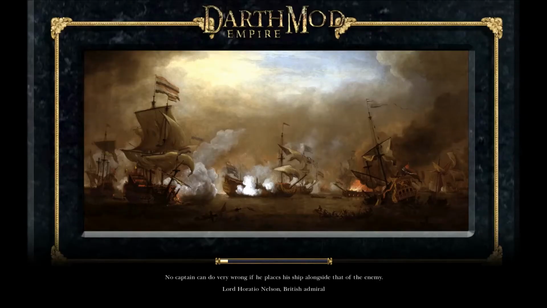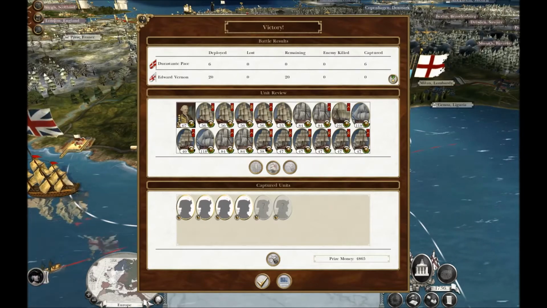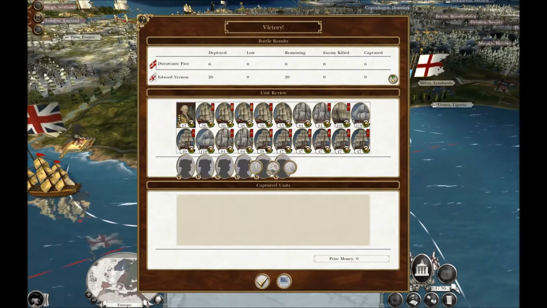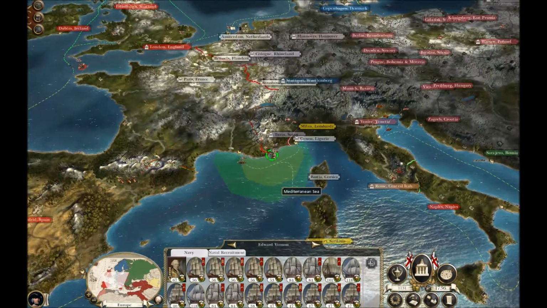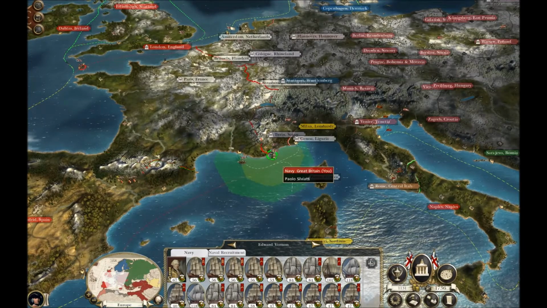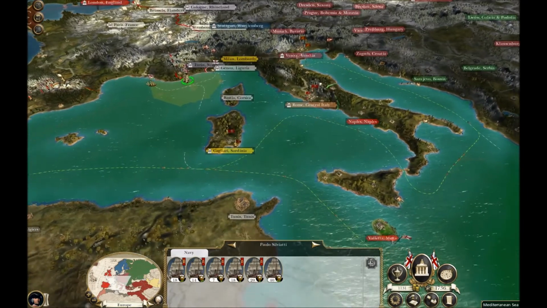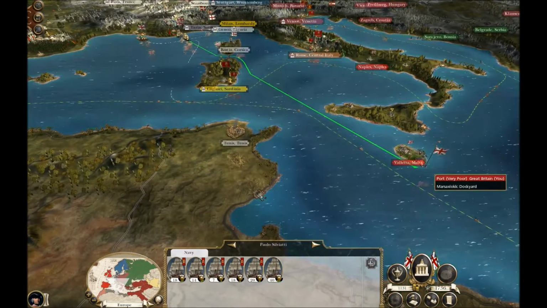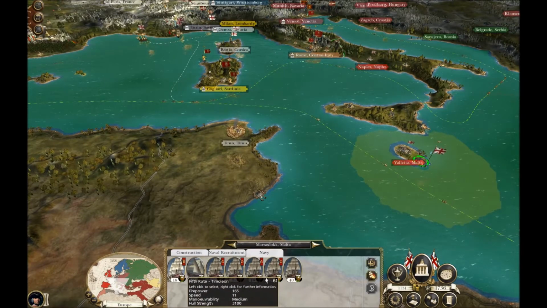Okay, that's quite enjoyable. Got some more ships to add. The Savoy fleet is now gone. Let's add these to the British Navy. Okay, ready for action. And we'll bring them down to our port, our base at Malta, and we'll repair them, if we can, if we've got enough money. Let's see.